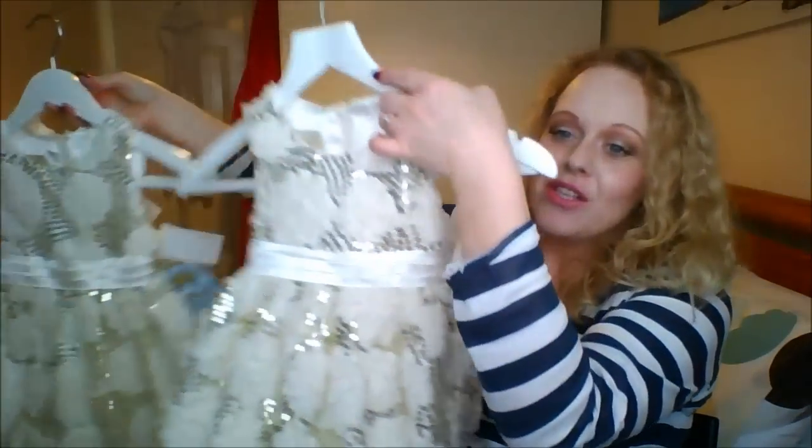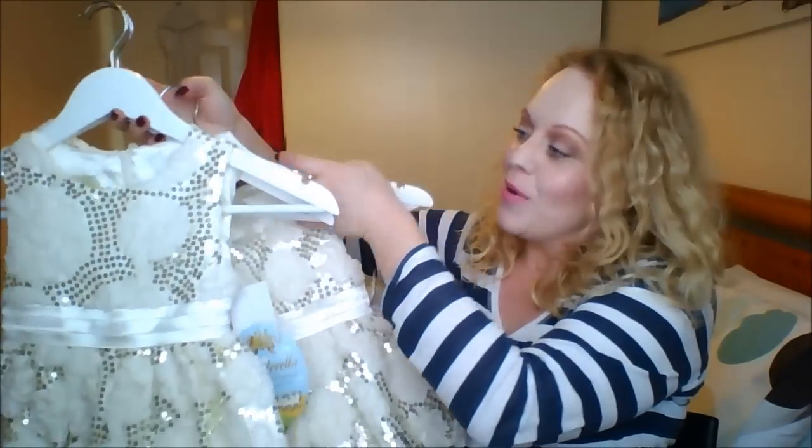I also just wanted to show you my three flower girl dresses. In my last haul I showed two of them, but I needed one more and they didn't have the size in that dress, so unfortunately those had to go back and I had to get a different style. I now have all three dresses and I'm just going to show them to you — they're a bit more sparkly than the last ones.